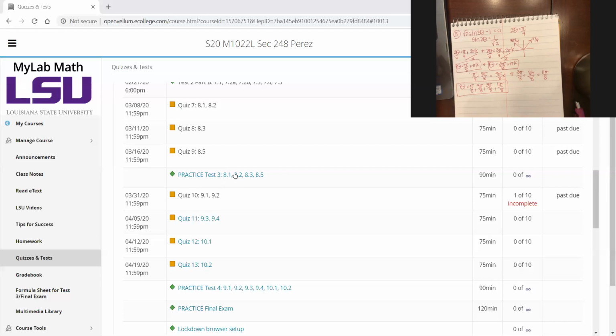So pi over 8, 9 pi over 8, 3 pi over 8, 11 pi over 8. Now the ones we did like this earlier were easier because it just had a theta, not a 2 theta. So when it just has a theta, it's usually just 2 answers down here. But when we made it smaller by dividing by 2, it gave me actually 4 answers.